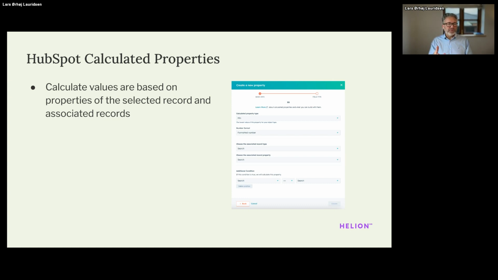Another example could be all decision makers: how many decision makers are involved in your specific sales situation, if you look at it in a broad view over the total database. So a lot of valuable business information can be shown via calculated properties.